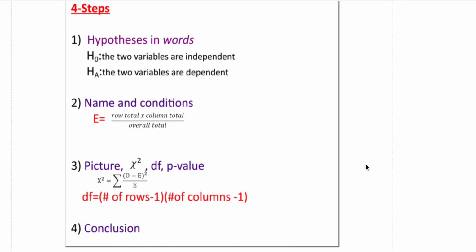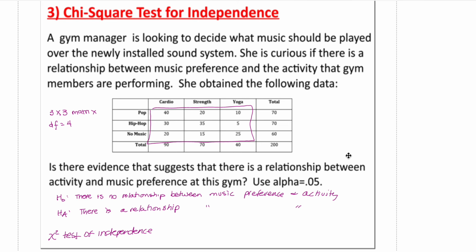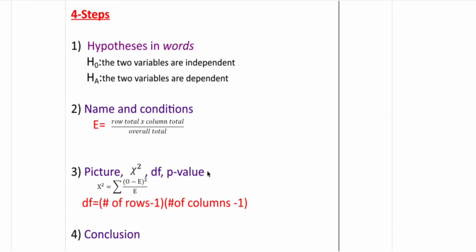Third step is doing the picture. Remember, when you're drawing it, do not draw an exactly normal curve. You're going to draw a skewed curve. Not slightly. I mean, you want the test reader to know that you're showing a skewed curve. So just do as best as you can to show a skewed shape. And then label the chi-square, degrees of freedom, and p-value. Those can all be found on your calculator.